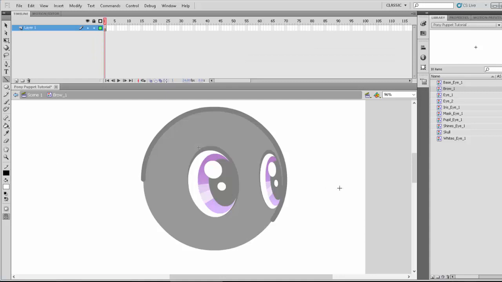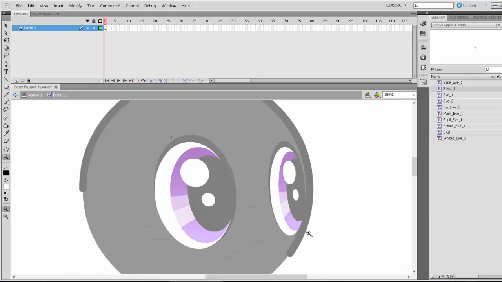Now we are in the brow, and as you can see, the reason why I dragged the symbol, even though we didn't do anything to it, I already dragged it into its layer on top of the other layers, so I could see what the brow needs to look like on top of the eye. This is just how I do it. It's not perfect, but it works for me. If y'all find easier ways to do it, then whatever floats your boat. This is how I do it.